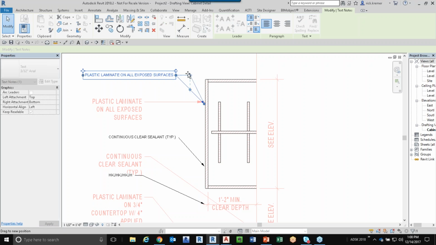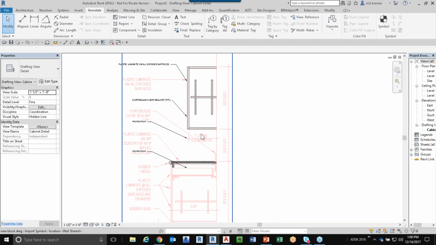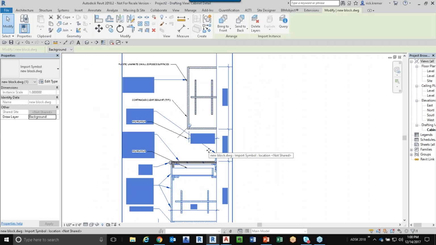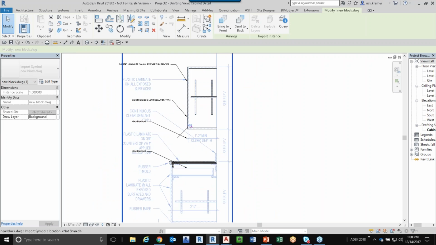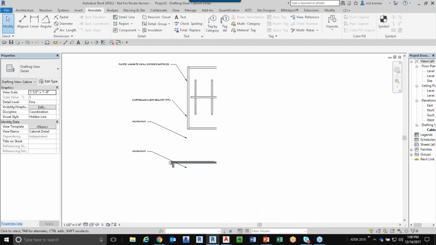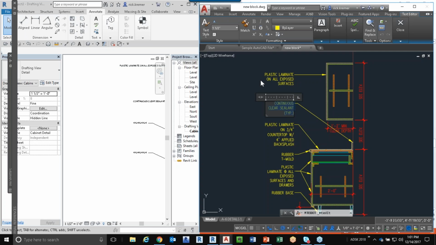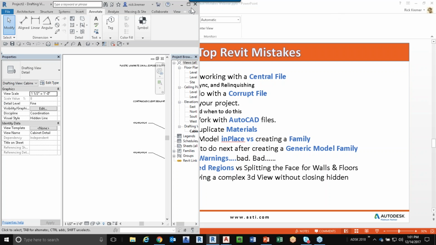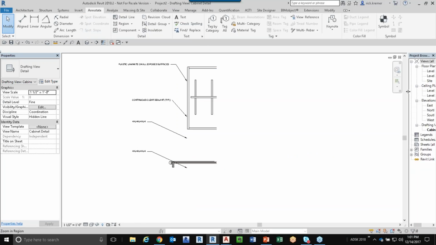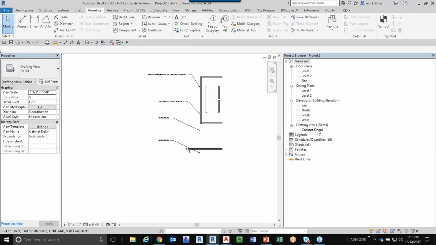And now when I have my AutoCAD information transferred over, all I have to do is select it, unpin it and delete it. And now it's no longer part of my Revit file. This keeps my Revit project clean, and I don't have to worry about this yucky AutoCAD stuff coming in and corrupting my Revit project. Cool, huh? So we want to make sure to keep AutoCAD drawings as separate as possible, and ideally create these drafting views that are transferred information from AutoCAD.